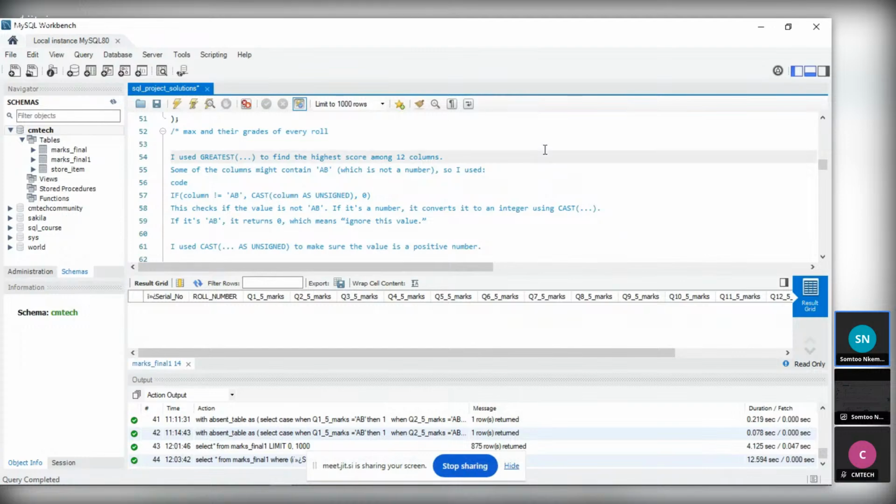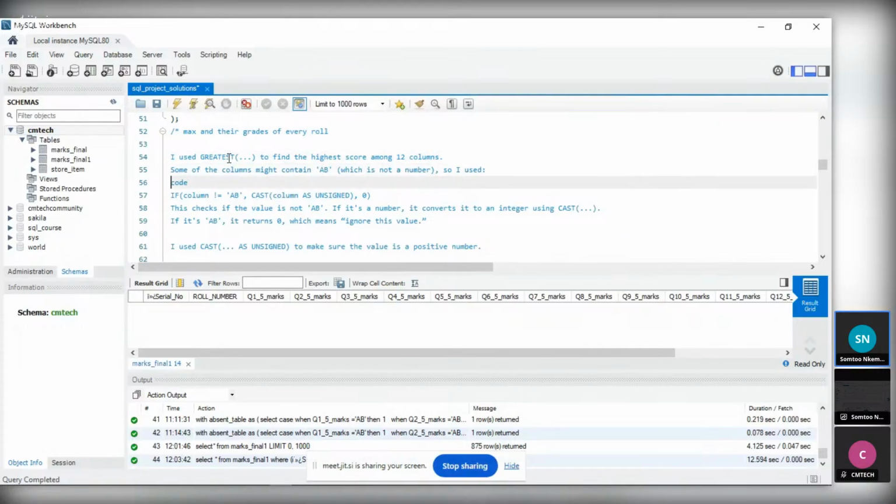I wanted to use the normal aggregate function, but I realized from the question that you have to find the maximum in each row, not column. So I decided to use the function GREATEST to find the greatest score among the columns.